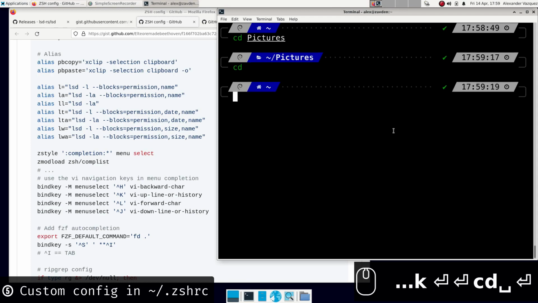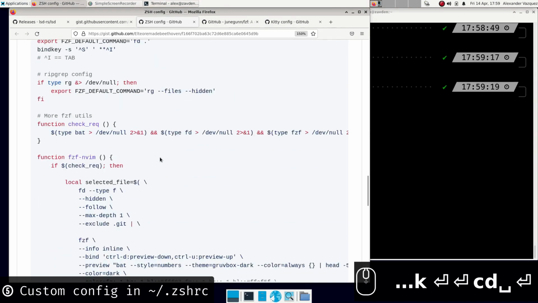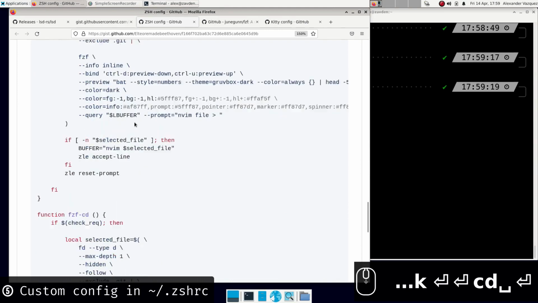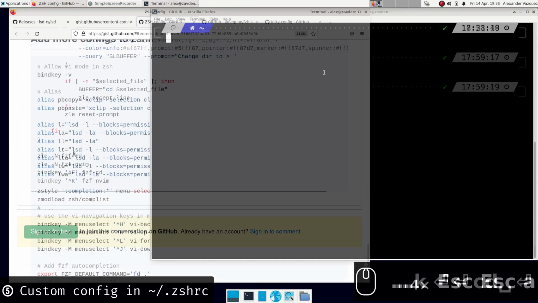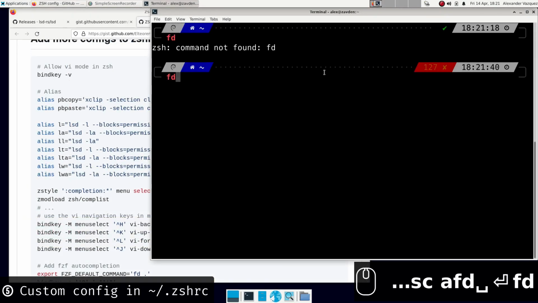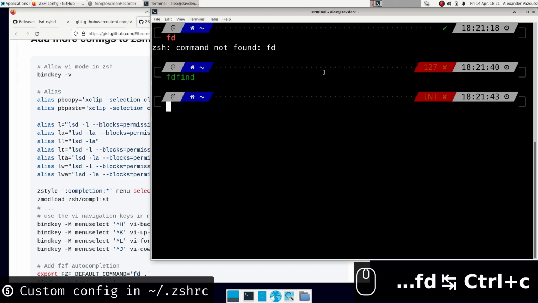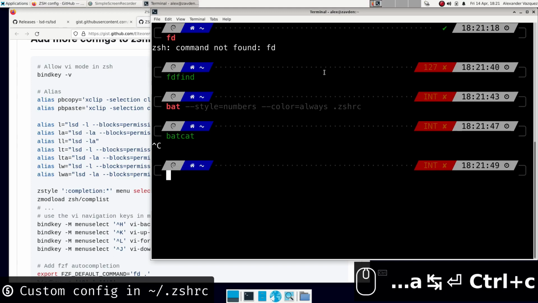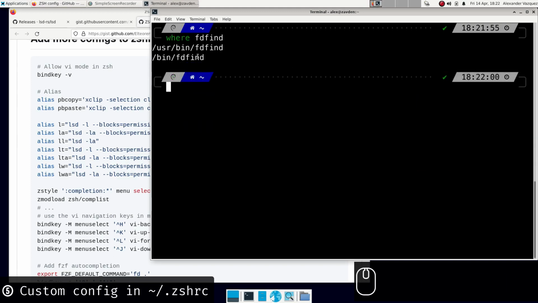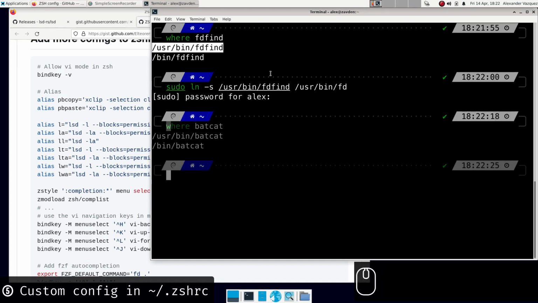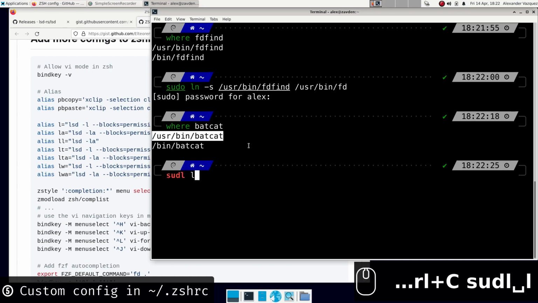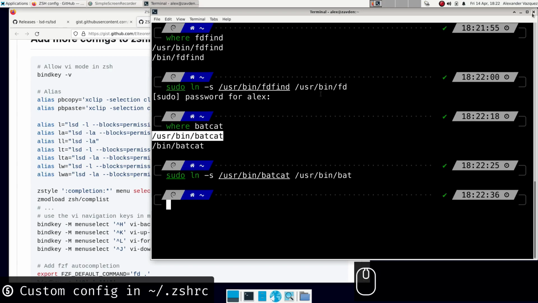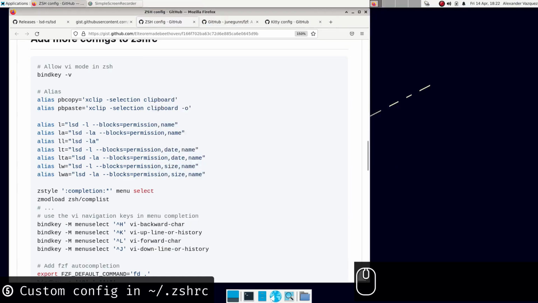And finally, I also like to define these two scripts that allow us to move faster using Fuzzy Finder. In the case of Debian, it seems that the bat command is executed as batcat, and the fd command is executed as fdfind. For everything to work correctly, the simplest solution is to link these applications with another name. Once this is done, it should work.